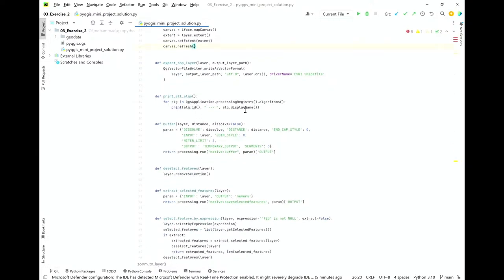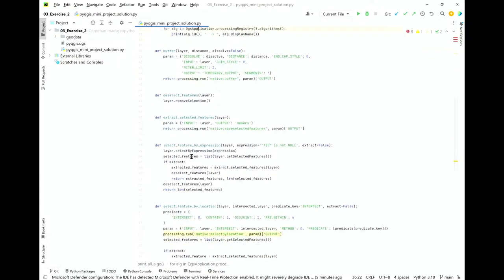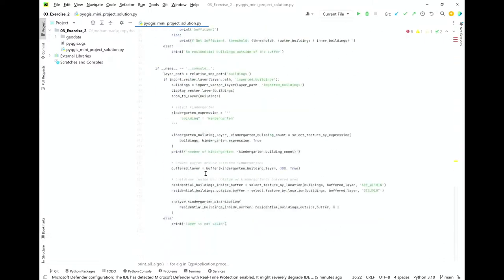And then, for example, you may want to find out what is in the Processing toolbox. For example, I need a buffer. So where is my buffer function? Here I need to make a buffer for this. In the buffer function, you can see that now I'm using the Processing toolbox of QGIS.